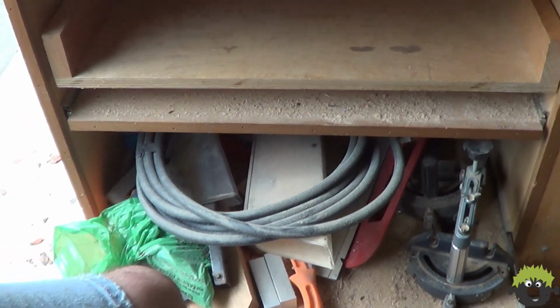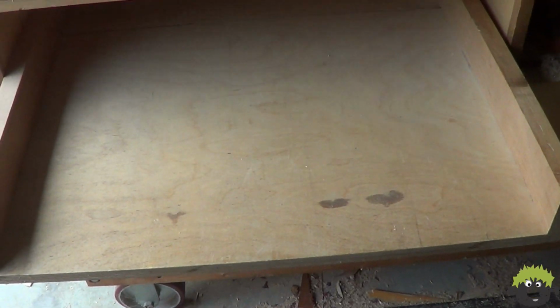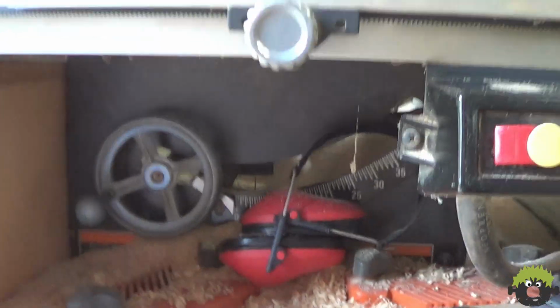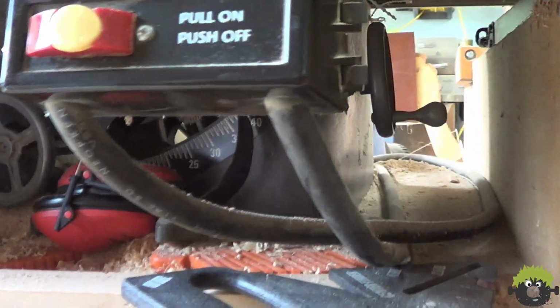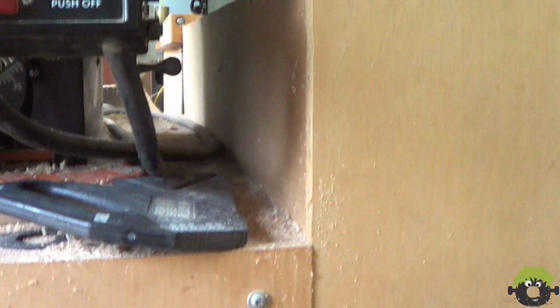The leftmost is open, which allows me to store a crosscut sled, various jigs and parts that are related to the saw, and other junk. There is plenty of opportunity for me to organize this and get my life together. The saw itself sits on a simple plywood box with a hole cut in the middle which matches the size of the opening in the base of the saw. This allows most sawdust to fall through and into the box, and it raises the saw up to a reasonable working height.